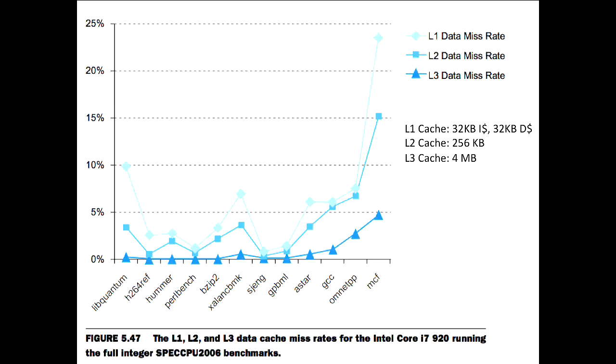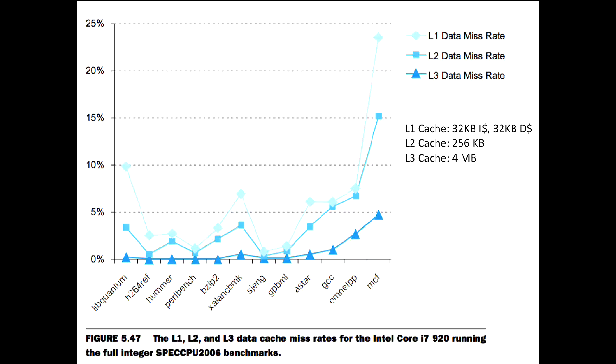Whereas some other programs, like Perl Bench, which is running a Perl program, have very low miss rates in all levels of the cache. So when you're analyzing a cache hierarchy, it's very important to have a good set of programs that represent your workload. Because if you look at any one program and try tuning for it, you're probably going to hit not such a great point if you look at all the other programs in the space.